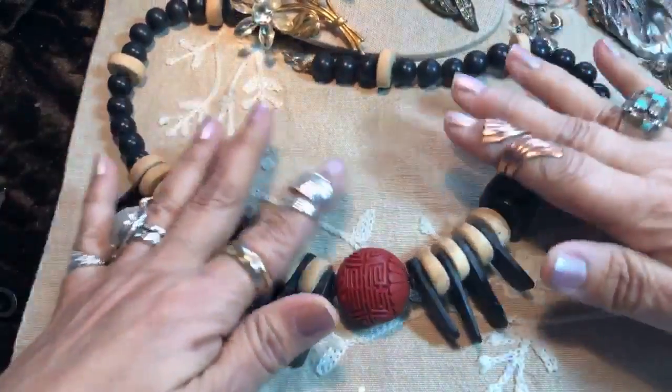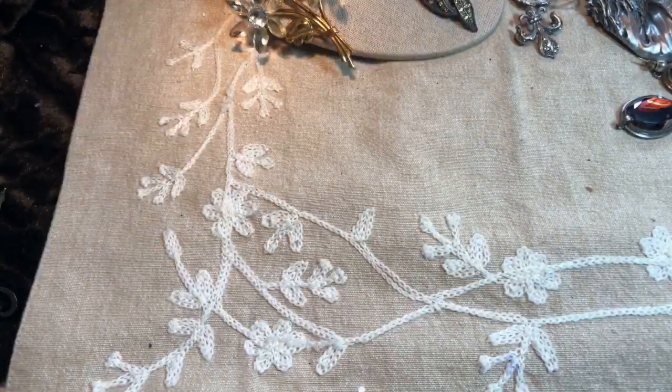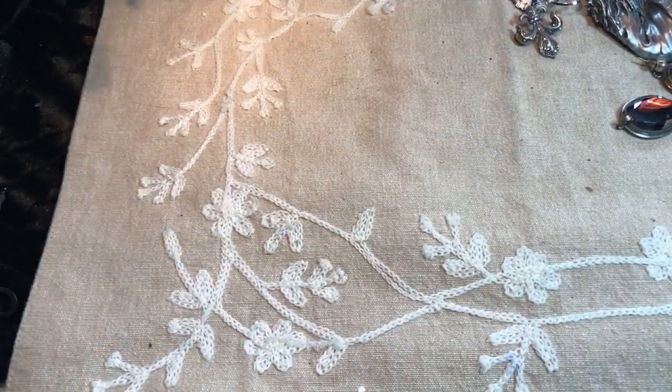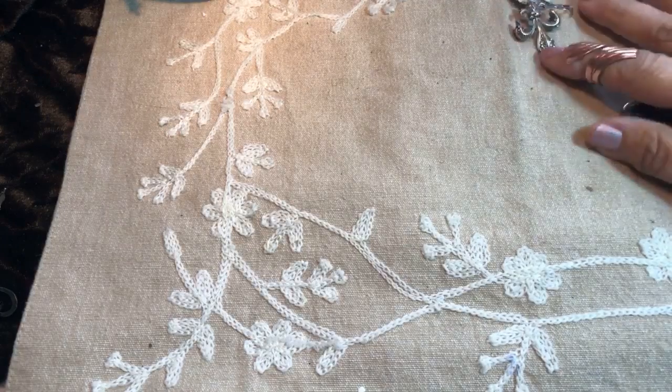So yeah, I got that with it. And then I got what's in this little purse. I just put it in the little purse. I wouldn't mix it up with my other things. I've got to organize this desk so desperately. I'm going to pull out another dresser, guys, another mini dresser. I'll have to give you all another tour because I want to organize the things for my auction a little bit closer so that they don't all get scattered.